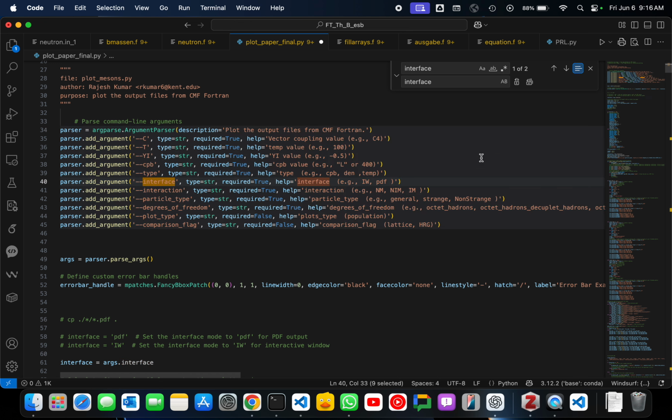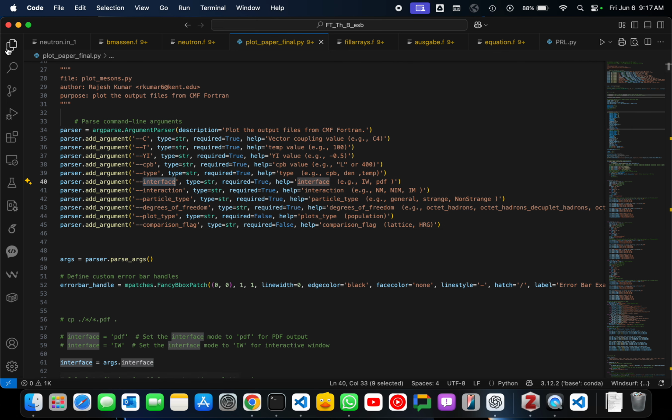When I do this, it will only show whatever I wanted to find in that particular section, and it will only replace that thing in that particular section. So it is very, very important when you are dealing with extensive codes, which you are going to do in a few weeks. Awesome.